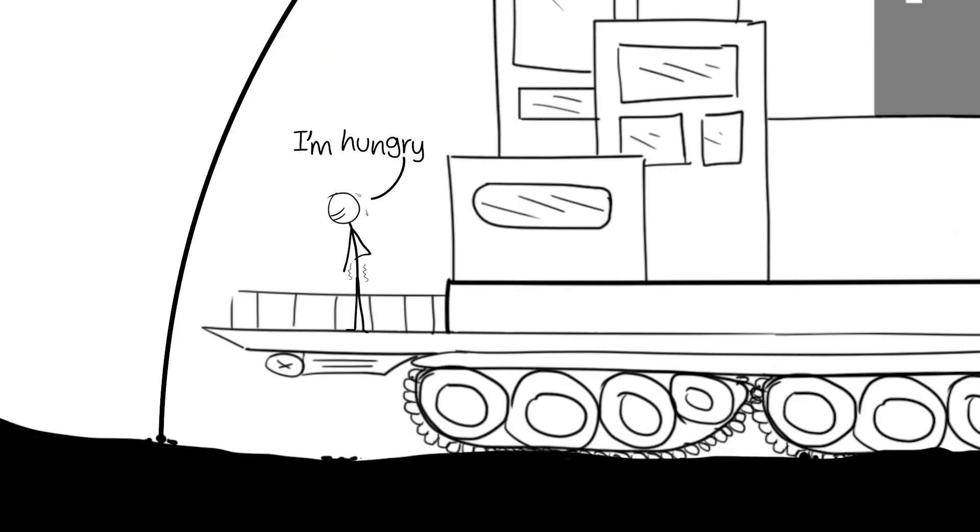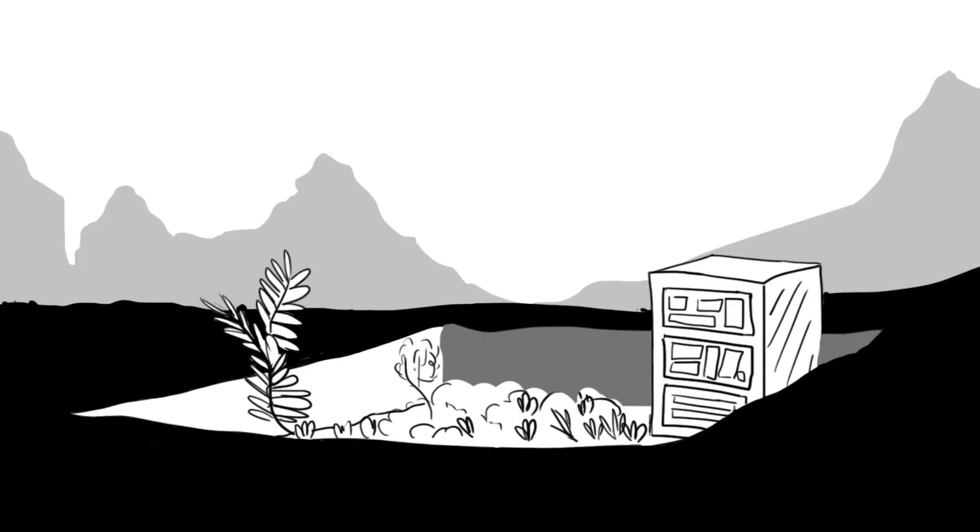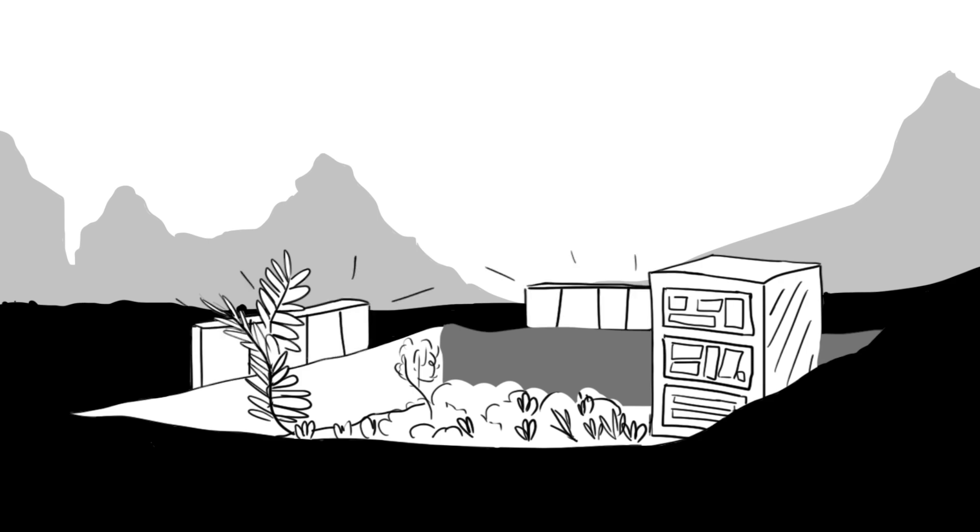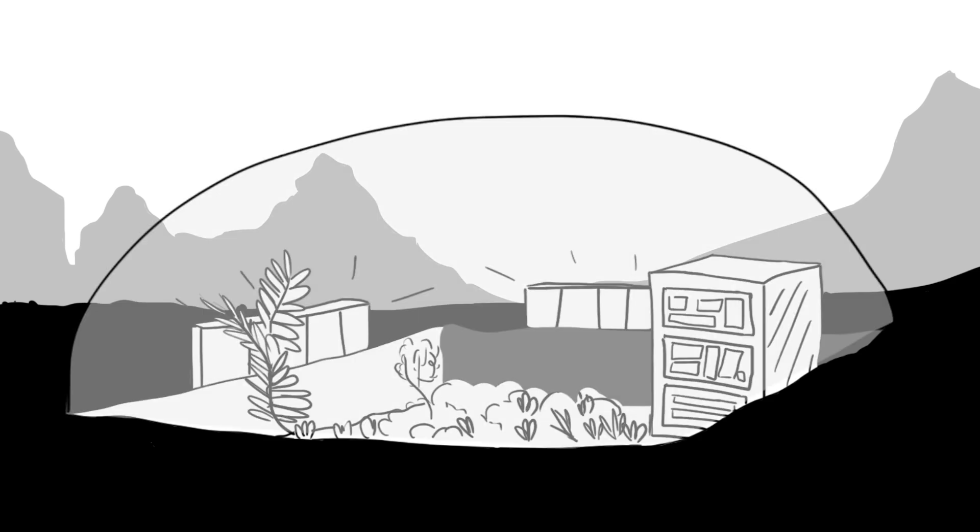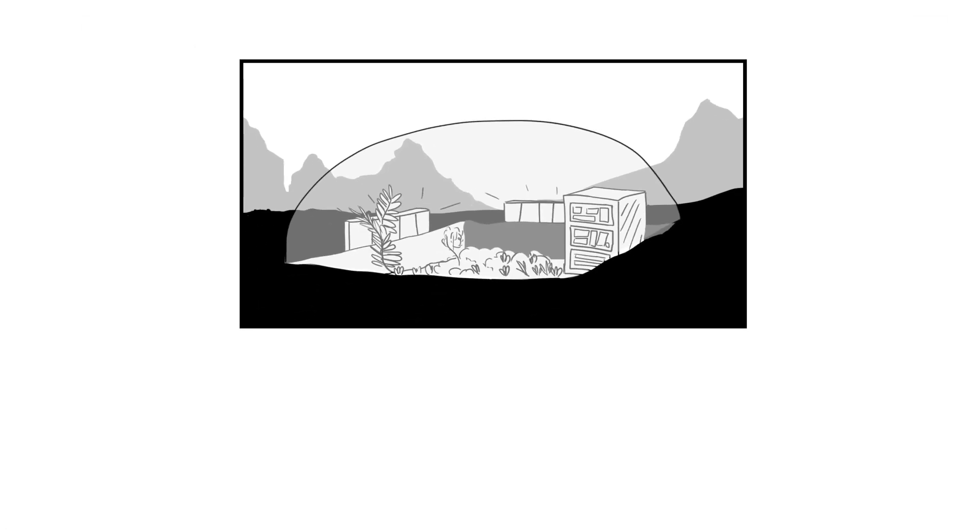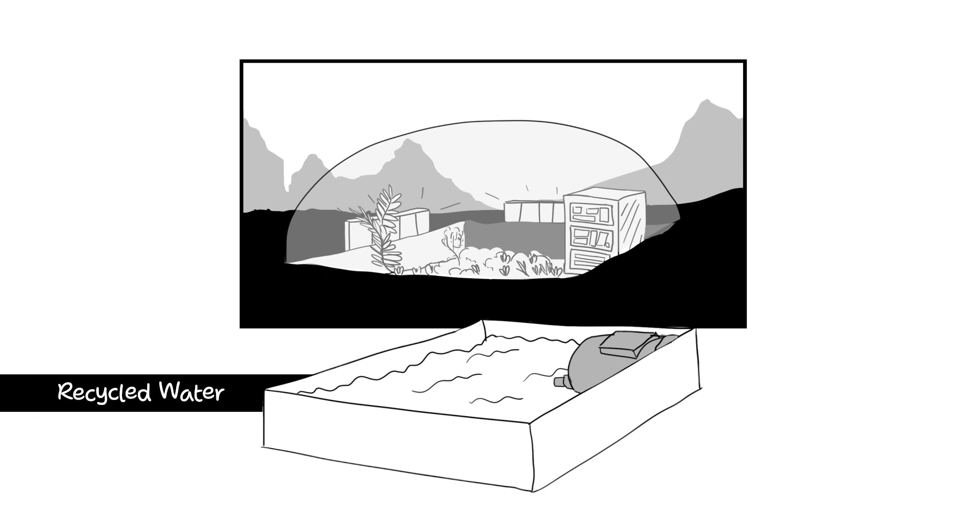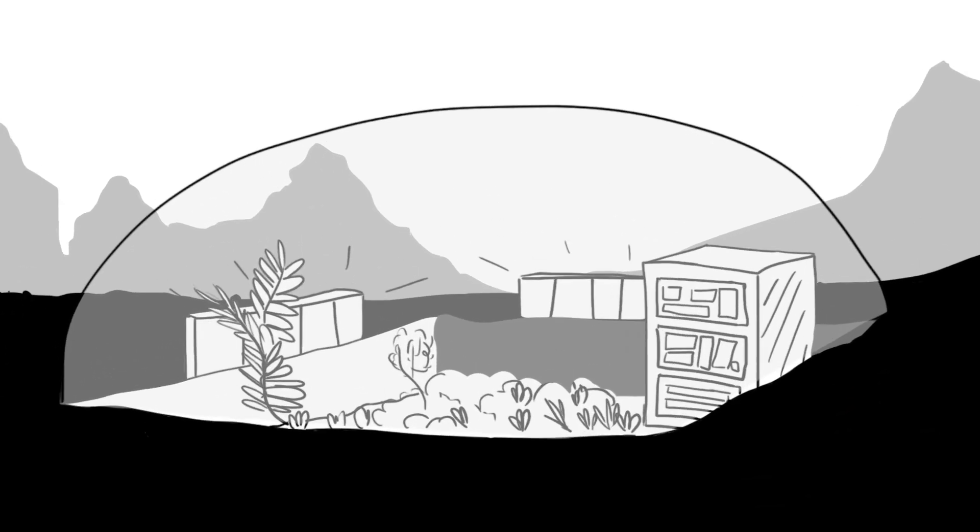So how do people even eat here? Simple. They cheat science. Food is grown in underground bio vaults using artificial sunlight and hydroponics. Water is extracted from deep underground ice deposits, purified and recycled aggressively. You don't waste water here, not even your own sweat. Every drop, every calorie is controlled. No one gets more than they need. No one.